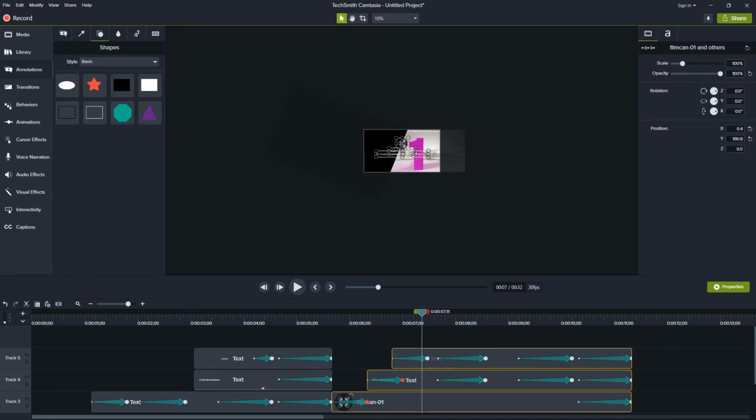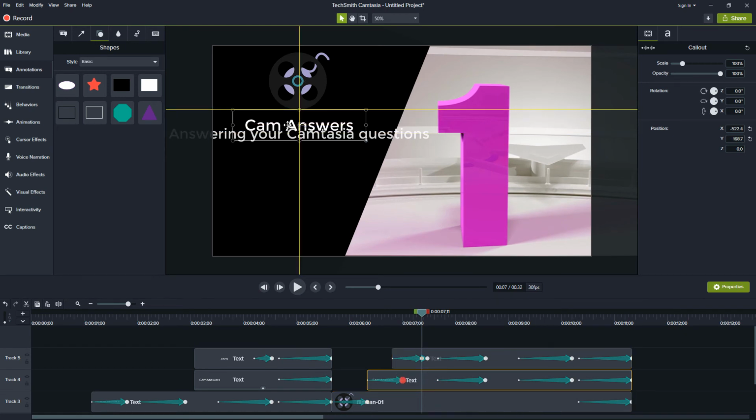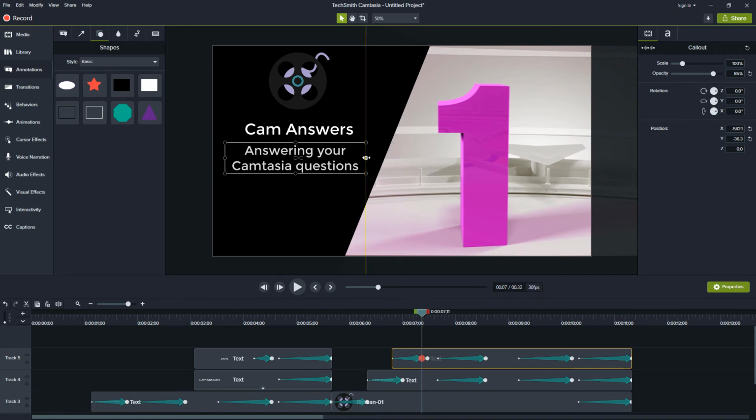Right, and then the difference is these guys are going to be over here. We'll have the logo still at the top. I'll zoom in here, make it easier for you to see. We'll have that title. So this first title will be maybe about here. The second title will be down here, and it'll need to be like this.